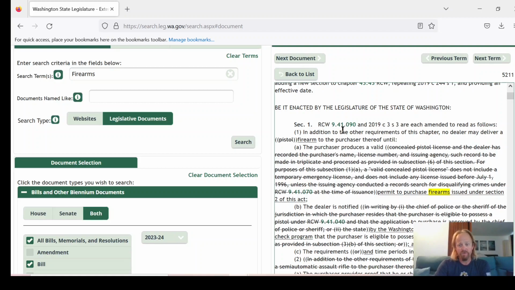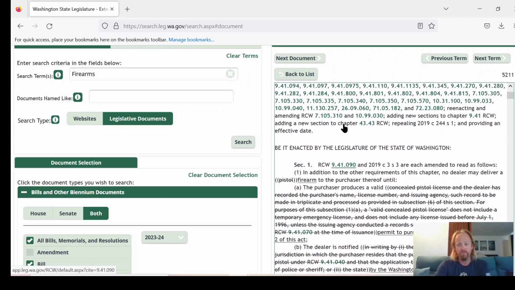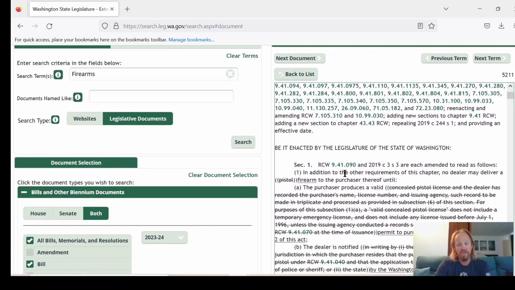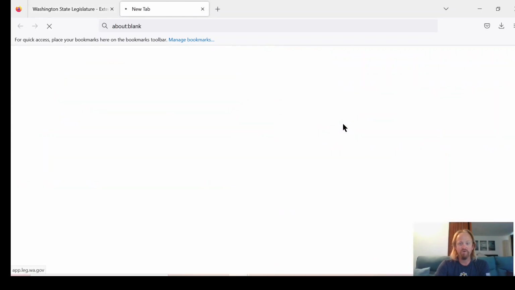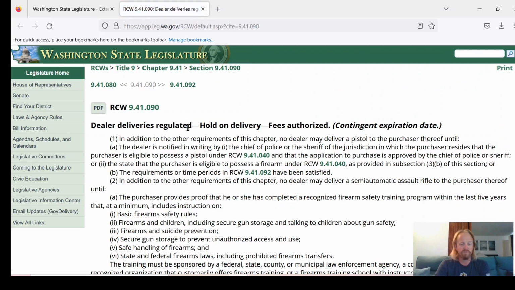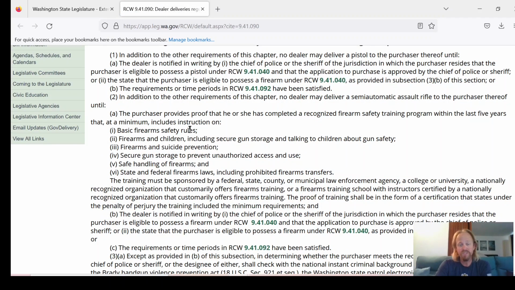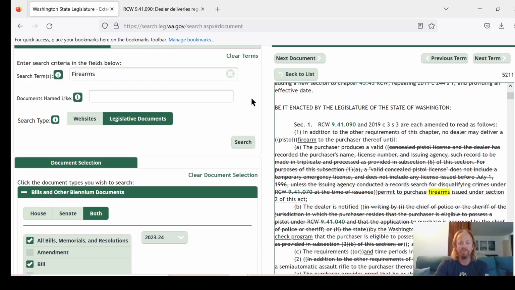And the other reason I like this method of looking at it is it gives me a link right to the RCW that it pertains to. Okay, and I really like that. So I know that this RCW 9.41.090, okay, it brings me right back here. I can go and look at what the actual law is already. Okay, so if I need to formulate my arguments, I already know that those are already laws. The argument doesn't necessarily need to deal with those. It needs to deal with what they want to add into these laws or how they want to change them.